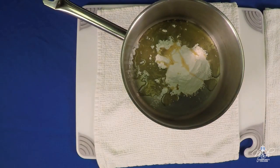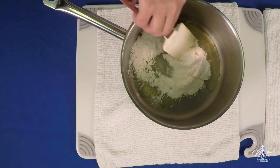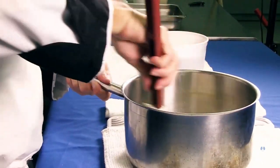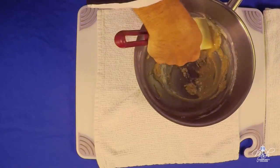The roux is very important in the kitchen. It's a way to thicken our sauces. So it starts with equal parts of flour and butter. We're going to mix it well, and then we're going to take it onto the stove.